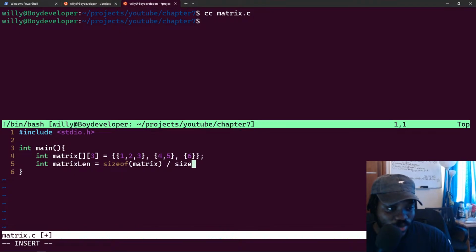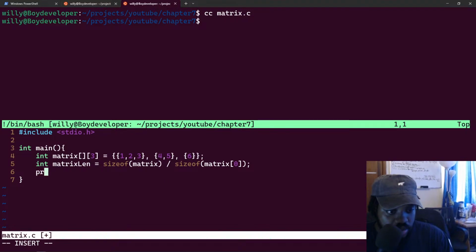Is that going to work? Sizeof matrix at 0. This is the first item here, so we can just do this.